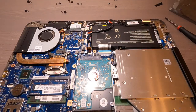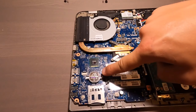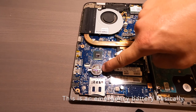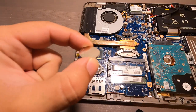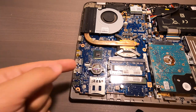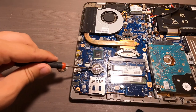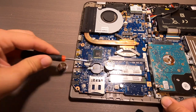Everything is seated. All the wires are down. The only other thing I really noticed right here is a CR2032, a little watch battery, basically. I'm going to replace that too. Okay, so I have a new CR2032 right here. Go ahead and get this one out. I'm just going to pry it out really gently. Nice and easy. Nice and easy.